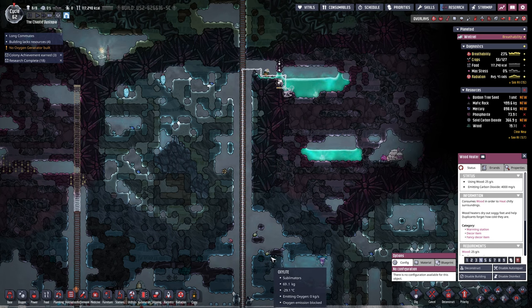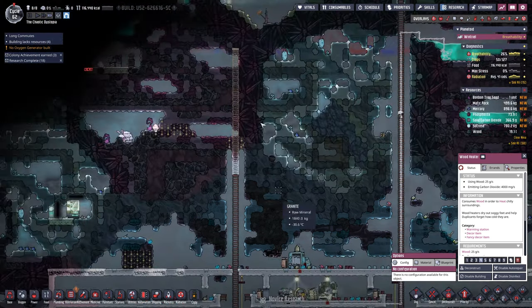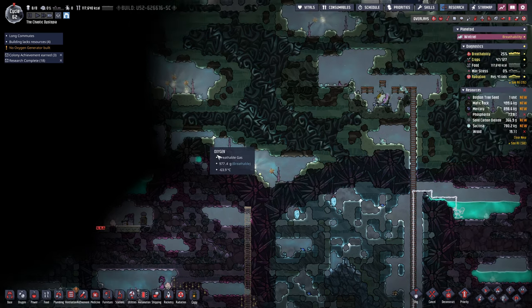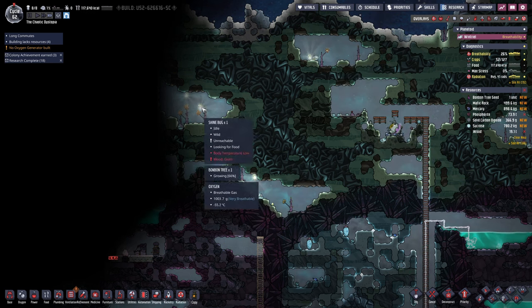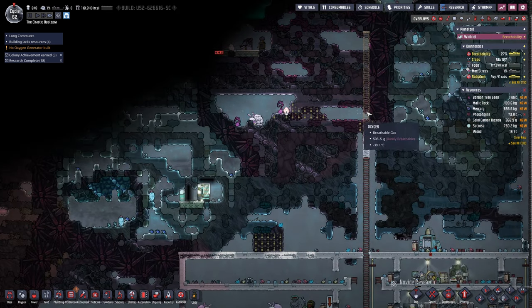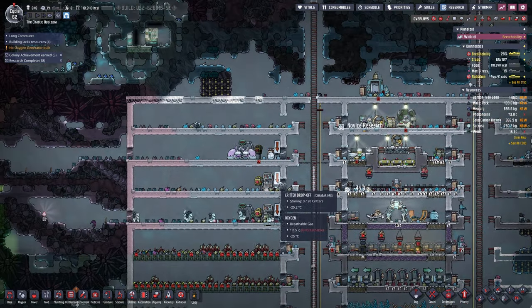They're having the worst time breathing, and I hope I did not start this too late. There's 900 grams there of oxygen. There's a lot of oxygen here. There's some there, there's some there, there's some there. There's oxygen all over the place, except for where we need it.